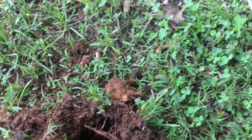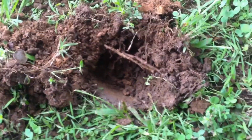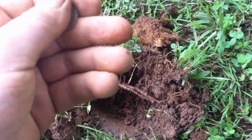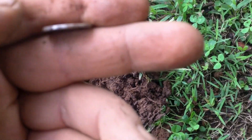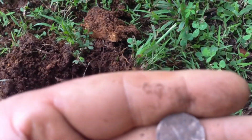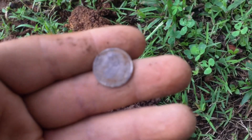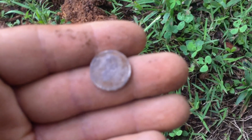Hey guys, I got another shallow reading in the trash. Just working it really slow, hardly any discrimination, High Pro turned down. Looks like I got another silver dime. These are pretty crusty. A lot of this area, some of the trash looks like it's been burnt and stuff. I'll show you some of it.